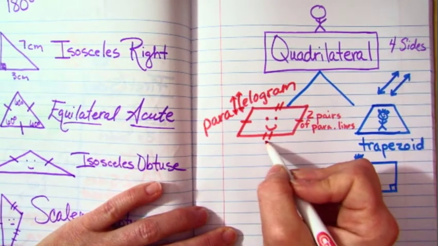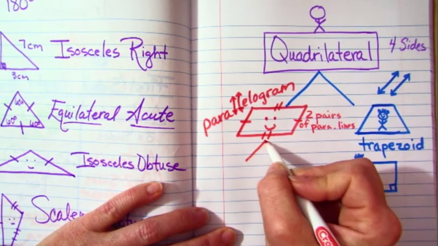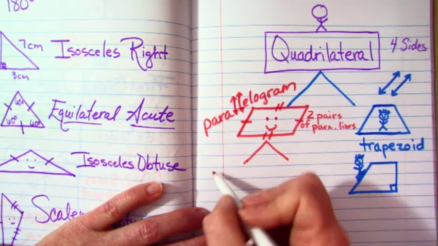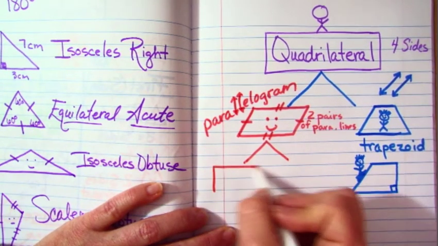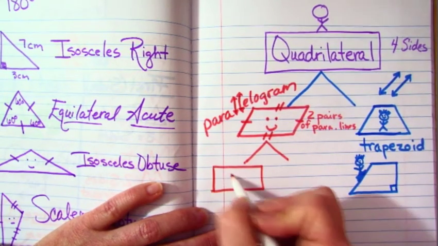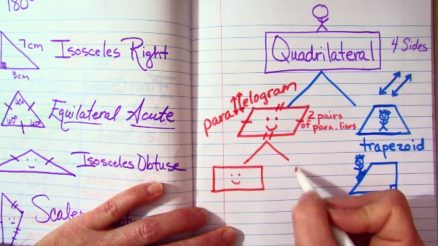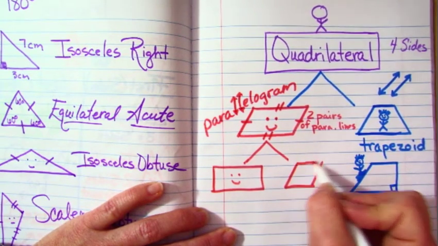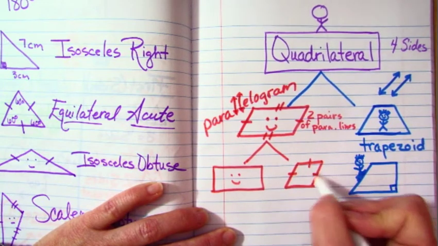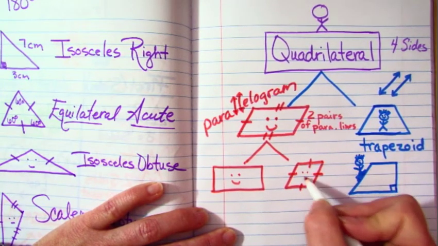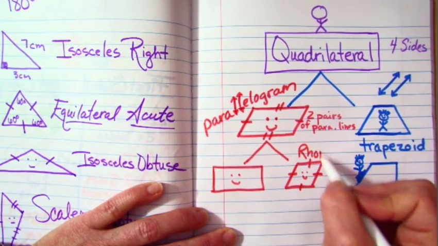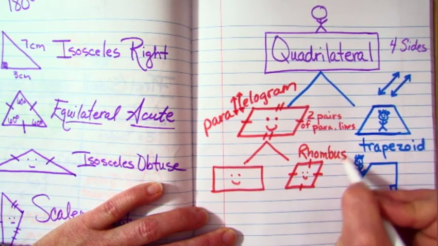Now we're going into a little bit more drama, a little bit more complications here, but we can figure them out. Next two friends are rectangle and rhombus. These girls are side by side. They're friends, but they're like frenemies. You can never call rhombus rectangle or rectangle rhombus ever, ever, ever. You don't want to see what happens.